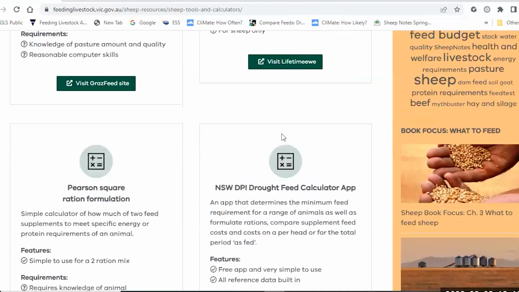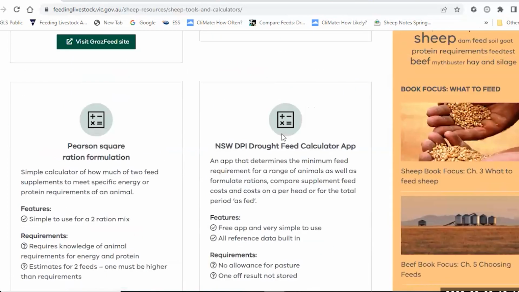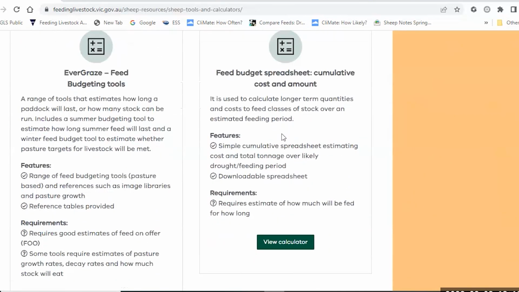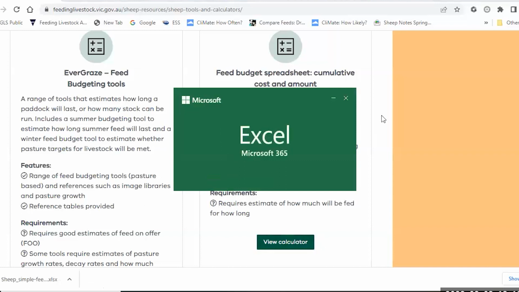If we scroll down, there's a cumulative feeding table. This is a spreadsheet that opens in Excel, which you have to download to your own computer. If we click on that link, it will open up the spreadsheet.